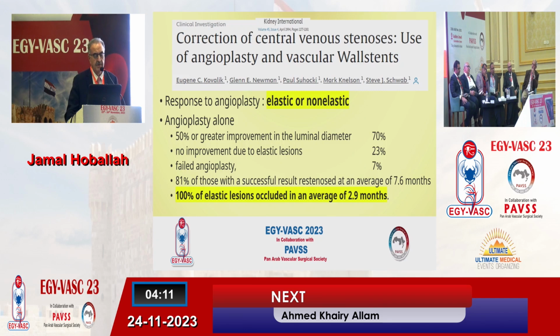So what are some of the issues with the endovascular treatment with angioplasty? The response to angioplasty can be elastic or non-elastic. A good number of them, almost about 60-70%, will have an improvement after balloon angioplasty alone. But about 25% are going to have an elastic lesion that will not respond or will fall apart. And of those elastic lesions, most of them will typically occlude.